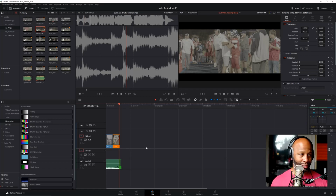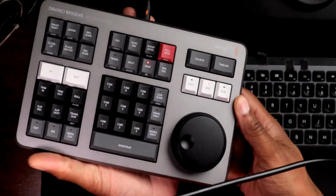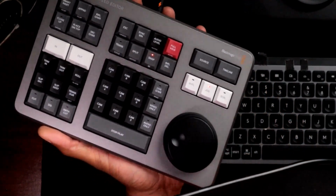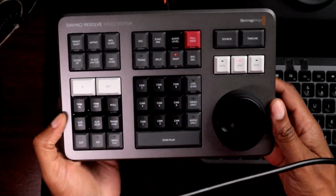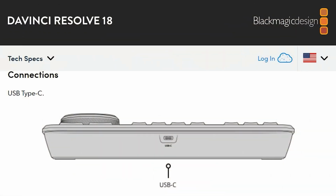I like the idea that this thing is quite portable. Again, it's not very heavy. It's not very big. The build quality is plastic, but it's not like cheap plastic. So it may be quite all right for traveling and hitting the road with this thing. And it connects via USB-C. It is also Bluetooth capable. I've tried the Bluetooth capabilities on it, and Bluetooth on my computer is craptastic, so I don't recommend it for my system, but it probably works just fine on yours. I just kept it connected with this USB-C cable.